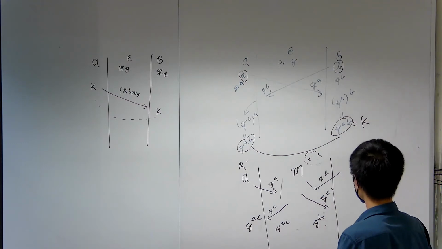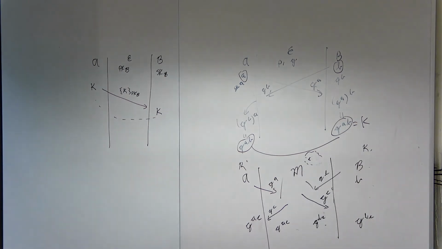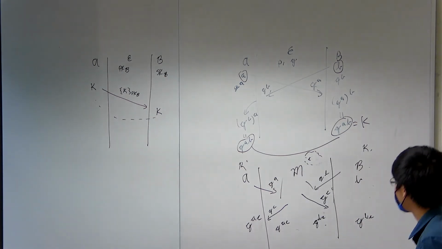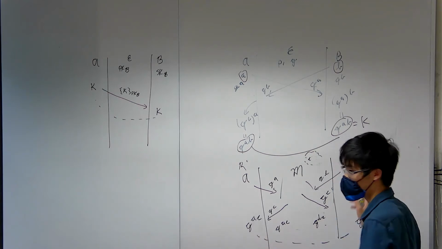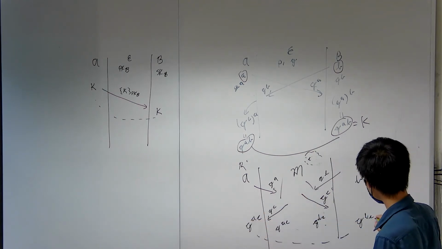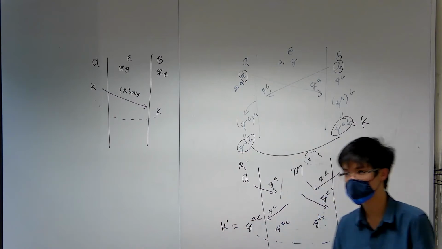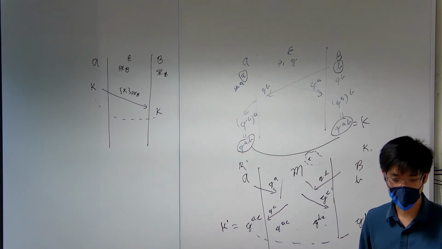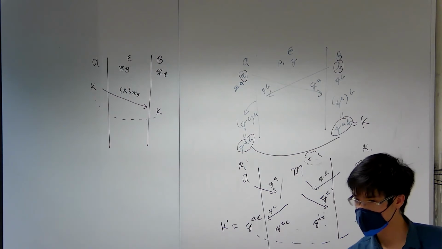But if Bob went and compared these keys against each other, say Bob called, they'd say, huh, that's weird. I got key K, but you got key K prime. So this is how a man in the middle can interfere with the Diffie-Hellman exchange. Does that make sense? Any questions?